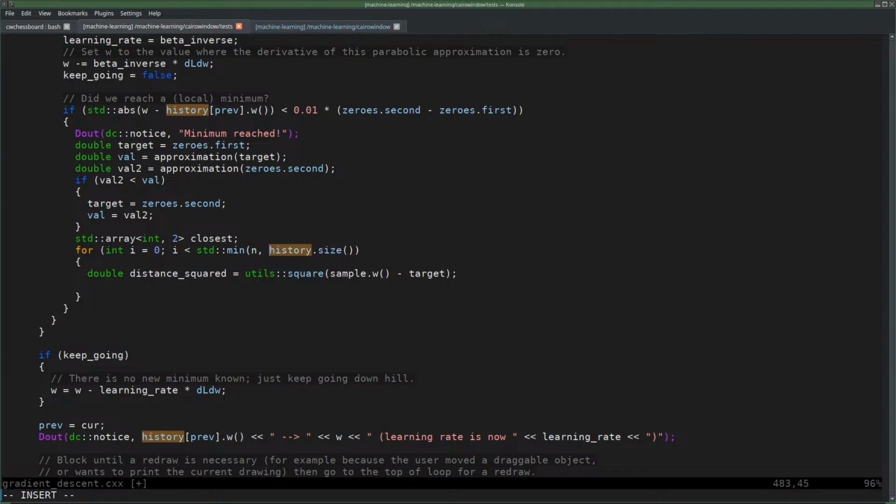The minimum of n and the history size. Well, I fill 0, and then n is incremented to 1. So this is the way. We run over all history values, which are maybe partially filled, and if they are completely filled, then we start over at the beginning and I override it. It's like a circular buffer.